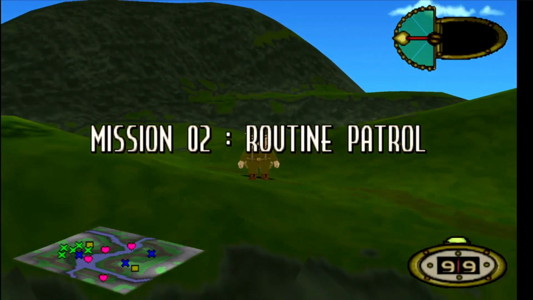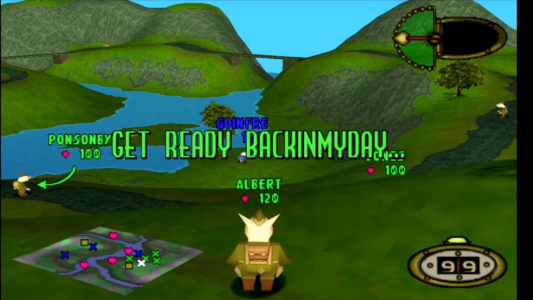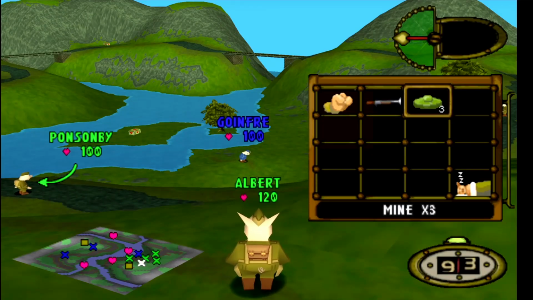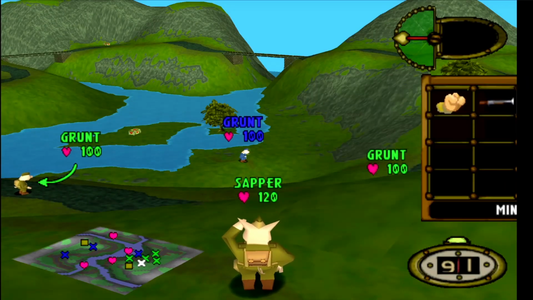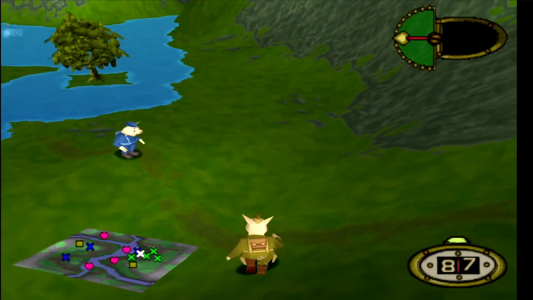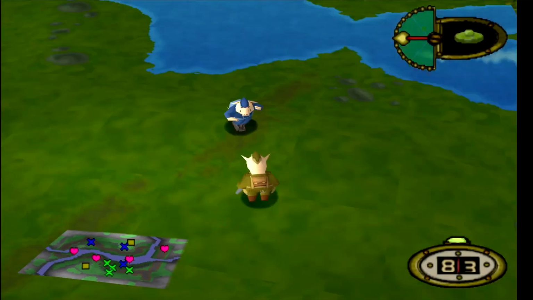Alright, the sapper comes equipped with 120 HP and has a trotter, a shotgun, 3 mines, no TNT. The sapper doesn't get TNT. But the sapper in the alpha build did get the ability to build a wall.